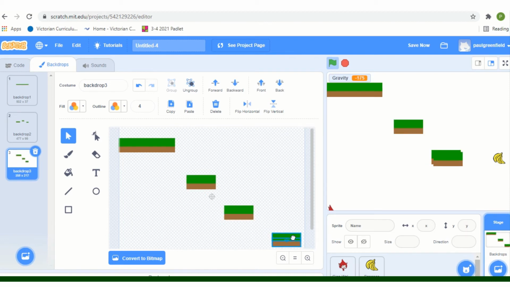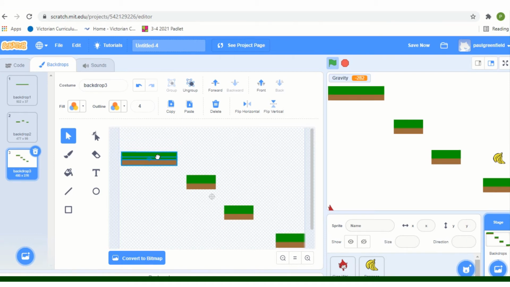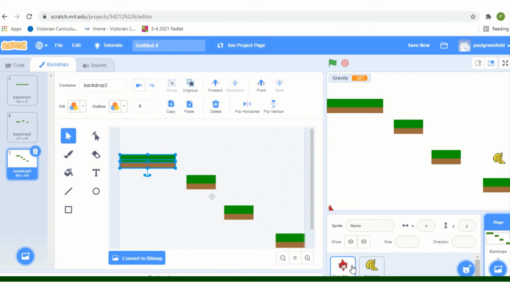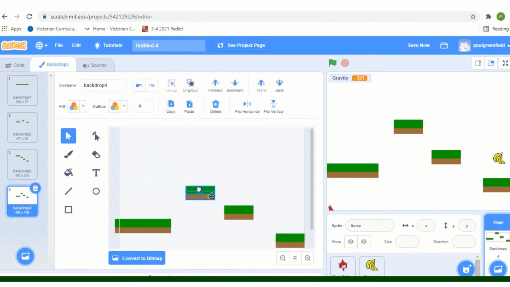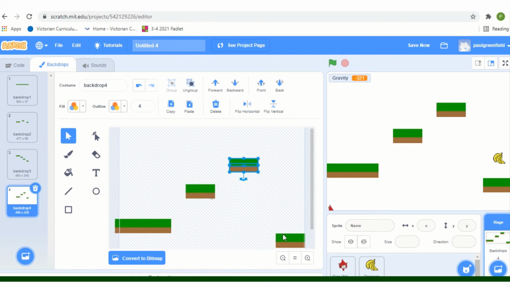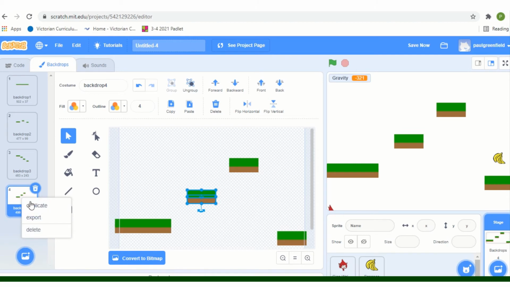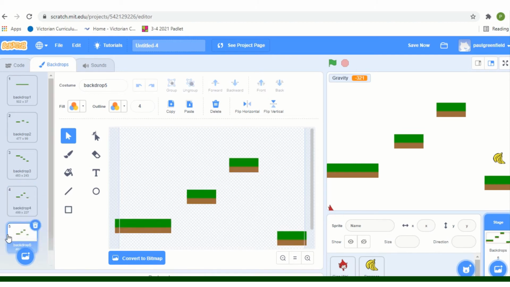You'll notice a problem in a second, and we'll fix it, but now you have to set it for every backdrop. Duplicate. And I'm just going to keep moving my lands around. Duplicate.